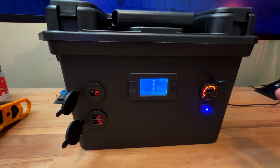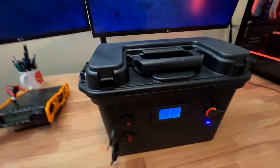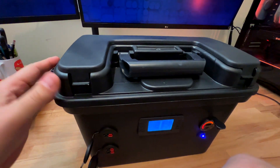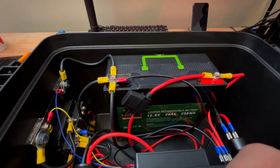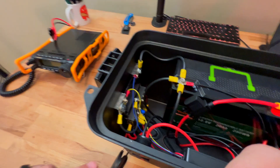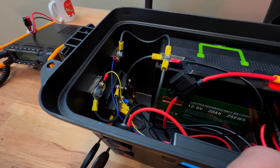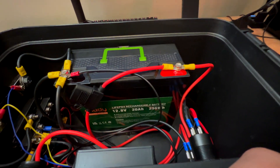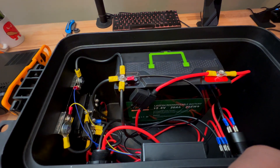I got the box from Harbor Freight. I'm using that 20 amp hour Miotti battery that I purchased recently. Fair warning — this is a rat's nest inside, so it's not super clean and well maintained in here. You can see the 20 amp hour battery there. We've got a separate fuse for the input on the top power pole, but everything else is going into the fuse block down below. It's got different fuses for the different amperages needed, and I've got two more slots open if I want to add other things.